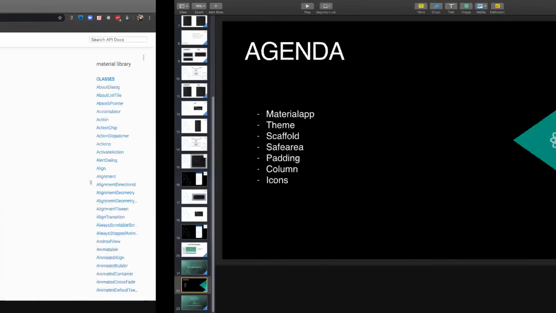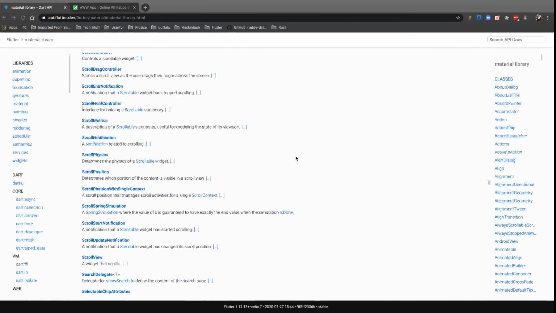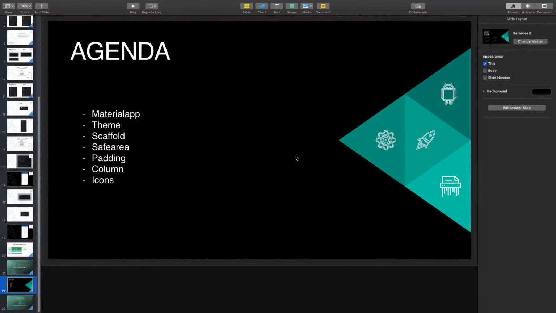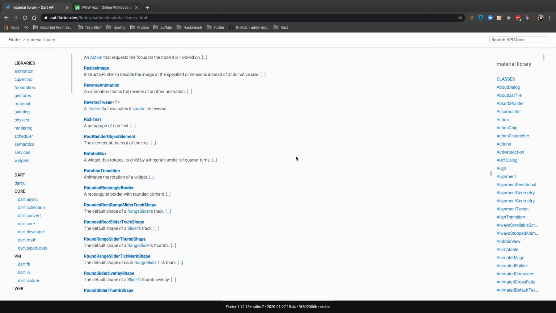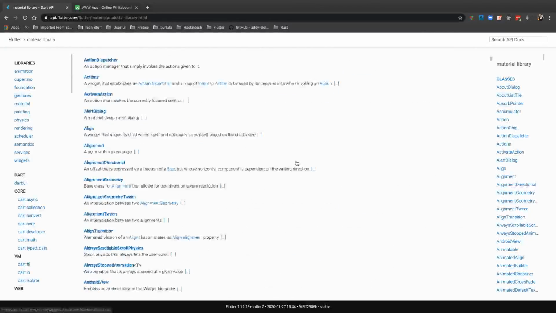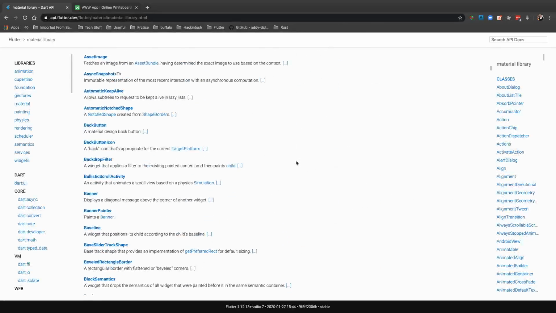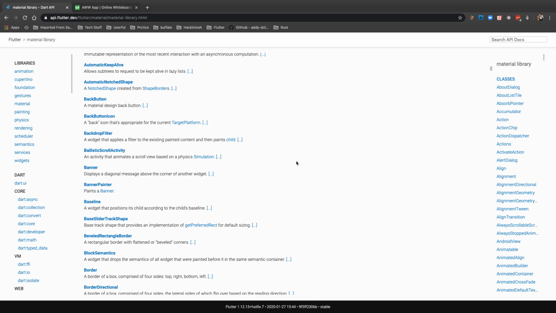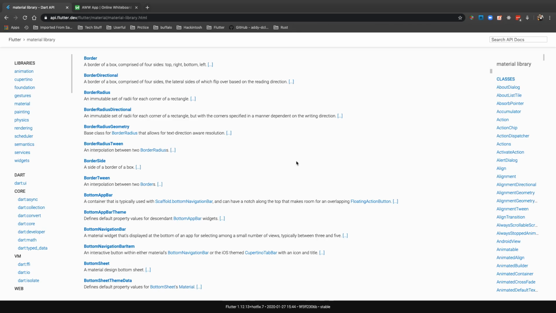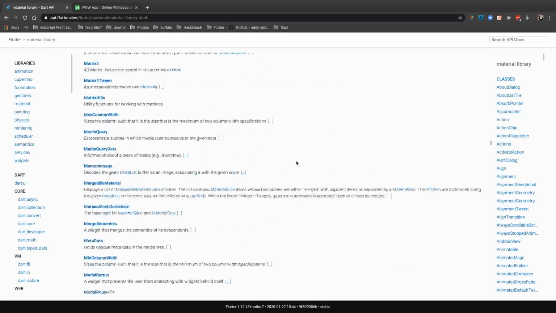I think one of the hardest things about learning Flutter is figuring out what to use to build the app that I showed you. If you look at the catalog, there are so many widgets that you can use. As you can see, it's ridiculous the amount of stuff on here. You don't need to import any UI library. You can just use Flutter directly to build almost anything you want. But the hardest thing is knowing what to use. It's so much stuff, right?